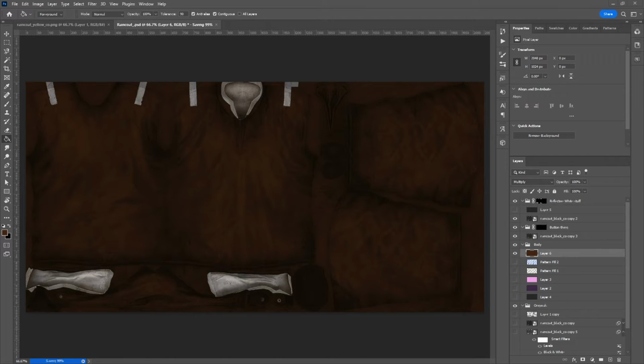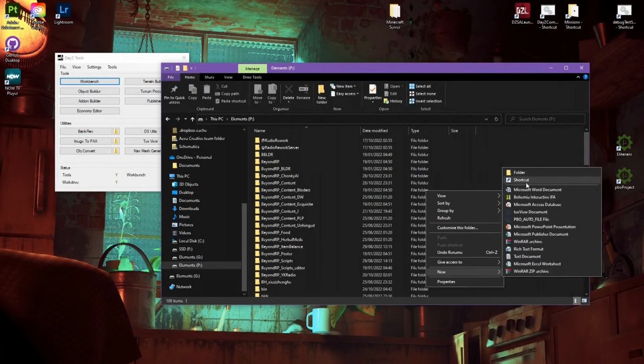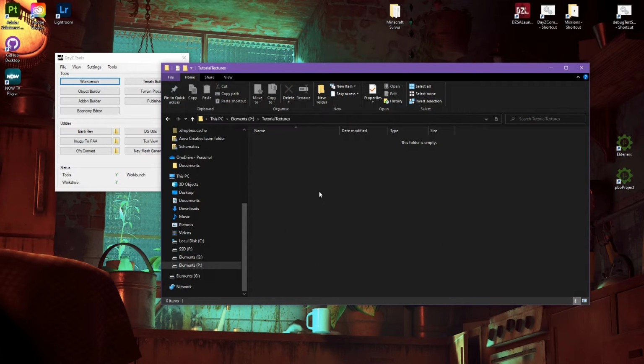We're going to start by making something called a local mod. To do this, we'll need to create a new folder in our P drive. We'll name it Tutorial Textures for now. And I'll leave a link to download this example folder down in the description, so don't worry. But feel free to pause or listen to me in slow motion, which can be very funny, to catch everything, as this part is often where some of us get extremely confused.